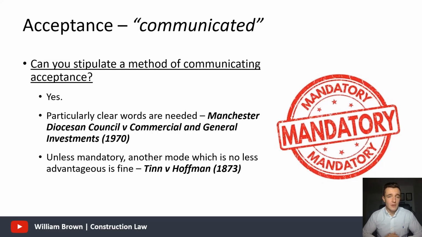Moving on then to our final question, which is, can you stipulate a method of communicating an acceptance? And the answer to that is yes, a resounding yes. So if I am the offeror, the person making the offer, and I make you an offer, I am free to stipulate within it how you must accept it. So if I'm making an offer, I am free to dictate how you must accept that offer. So that's what the rule is all about. If I did want to avail of that stipulation and to make such a stipulation, then I must be very clear in the words that I use.